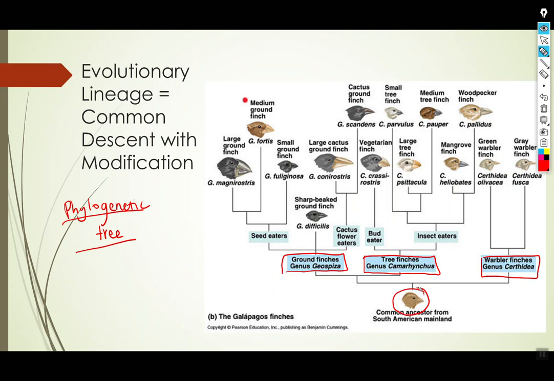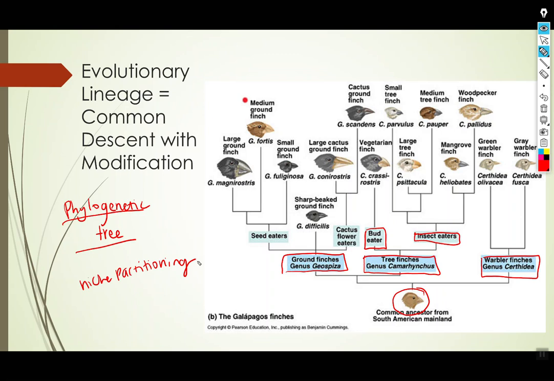So in order not to compete with each other, some finches evolved to eat insects. And that means that they're not going to compete with bud eaters. So that's called niche partitioning. And that's a fancy way of saying that if you are a member of a population and you're struggling to find food, and you're competing with other individuals for the food, maybe you would benefit from picking a different food to eat. And over time, allele frequencies will shift and create two new species, one that now just eats buds and the other that now just eats insects. So it's a way to avoid competing for resources, which is very, very important in natural selection and in evolution.